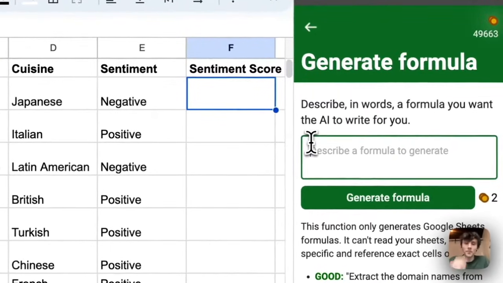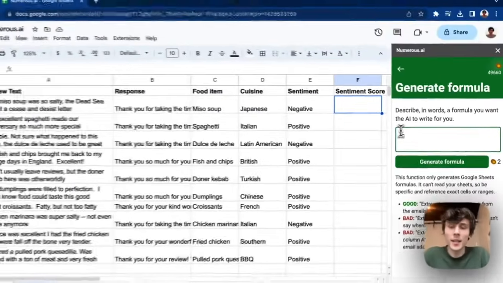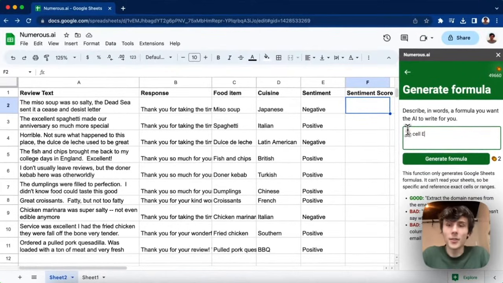So I will say in cell E2, and just a note, you have to be very specific in the cell references here. Numerous can't read the contents of your spreadsheet, so if I just said, for example, the sentiment, it's not going to know where the sentiment is in the spreadsheet.